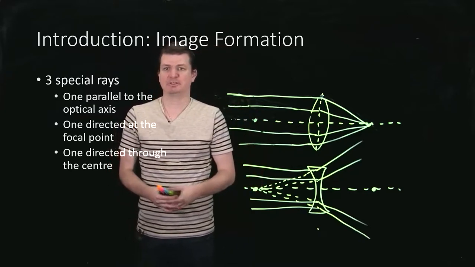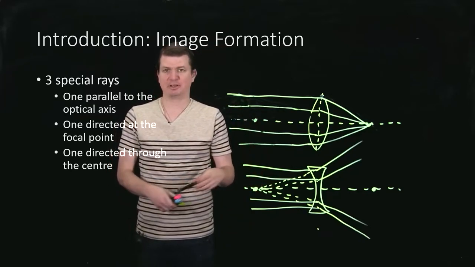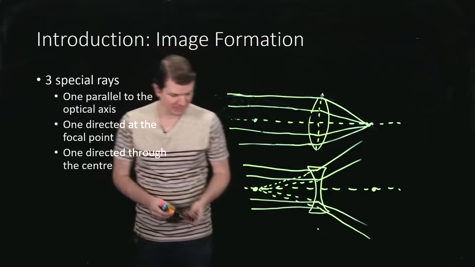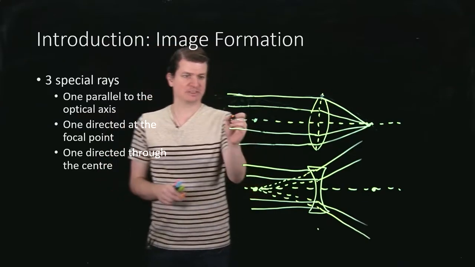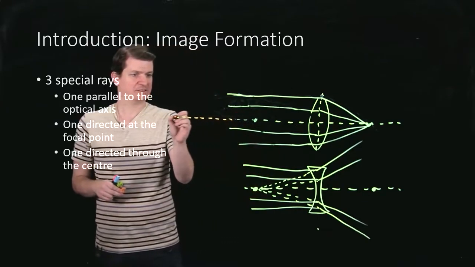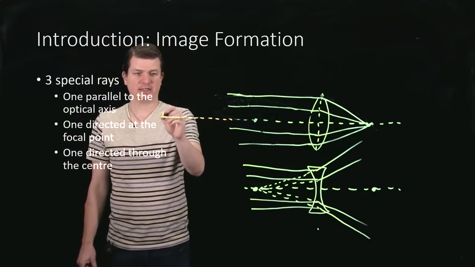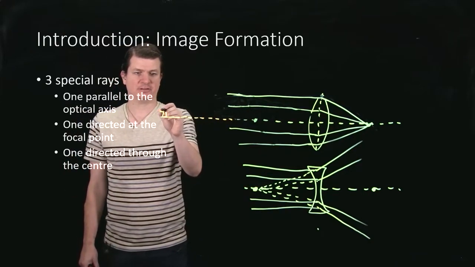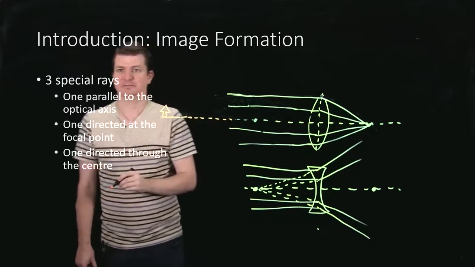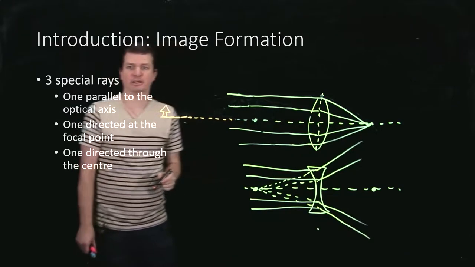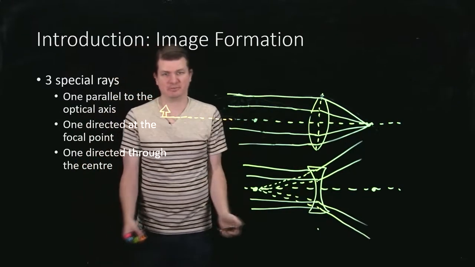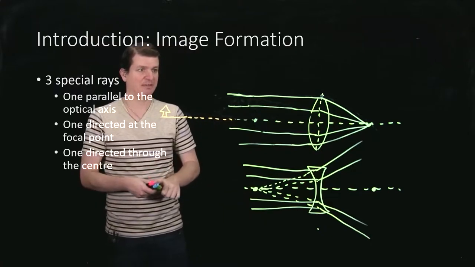Now what we want to do is explain how we're going to create images. I'm going to extend my optical axis just a little bit and create a little tree over here, or house, or whatever, that we're trying to determine what sort of image we're going to obtain for this object.